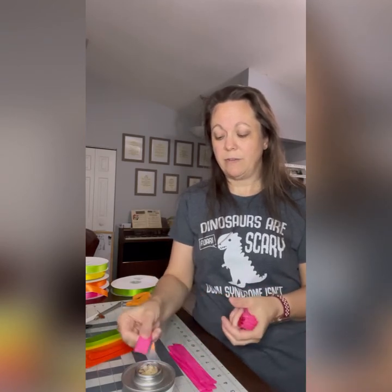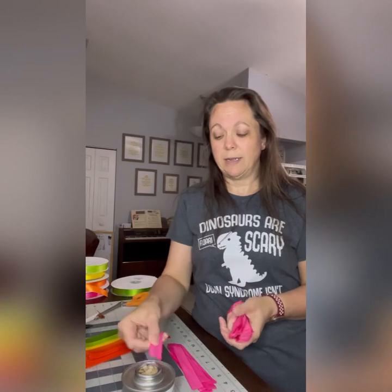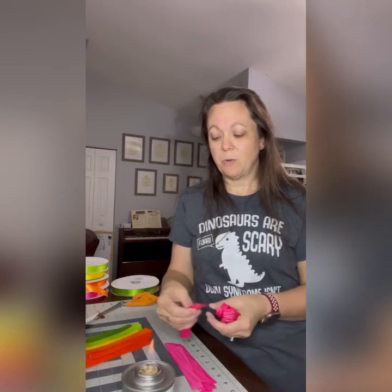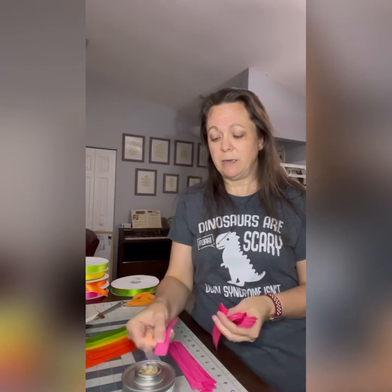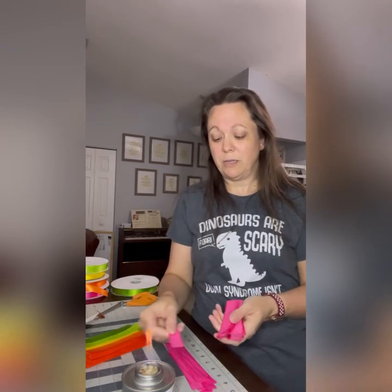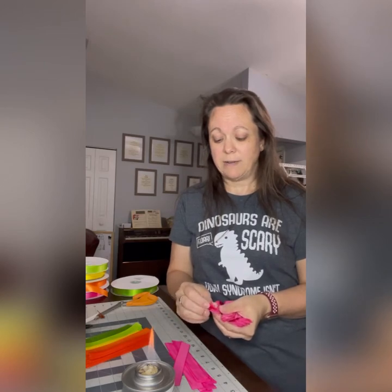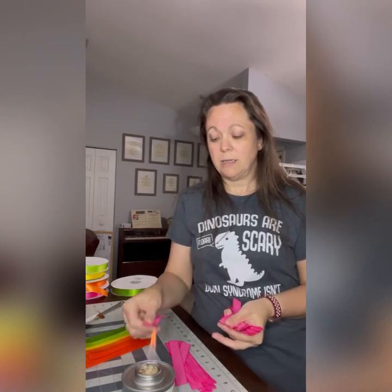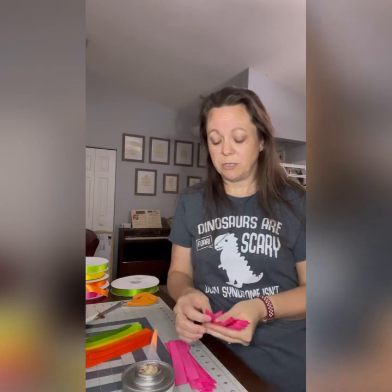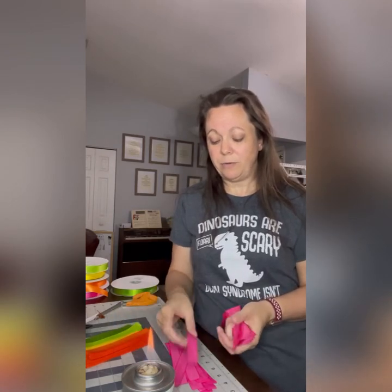to burn so many. Like if you didn't have so many, I do have a soldering iron that I use when I'm making hair bows and I just need to cut less than 20, then it's easy to use that. Or if I just have a few to do, I'll use my lighter, easy peasy. But when it comes to doing 300 plus per tutu, you're gonna want something that is simple, fast, effective, and just efficient. So this has been the easiest that I have found personally. So I'm gonna go through and burn all the edges.